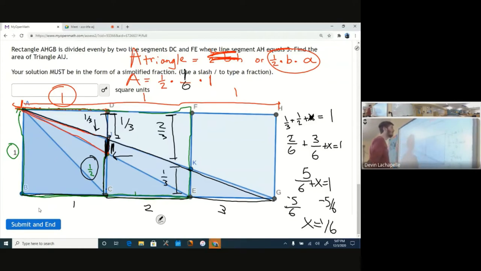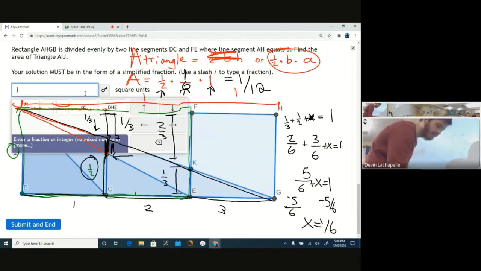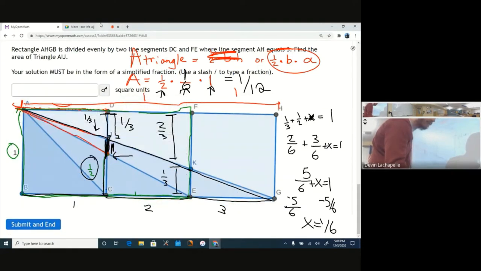Well, for our final answer, our area is 1/2 times our base times our altitude. So 1/2 times 1/6 times 1 is 1/12 square units to be more specific, but we already have our units given to us, so we can just type that number in. And that is a very tough problem. That is very tough. Okay, and that is it for round number 2.